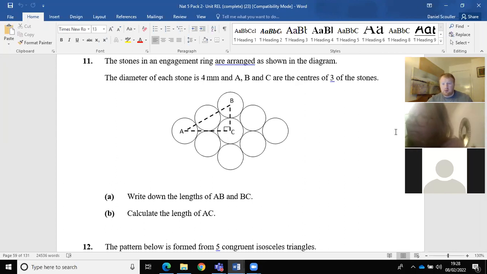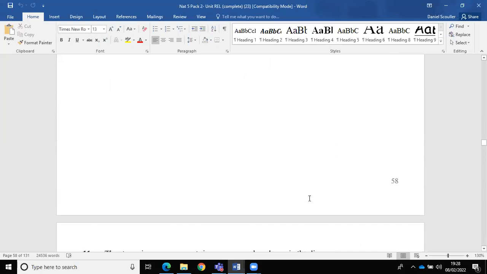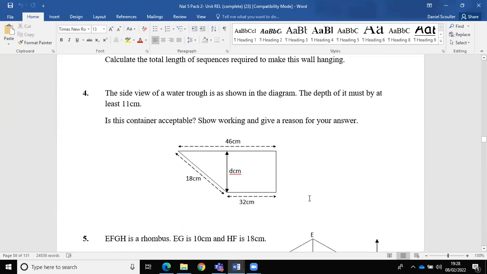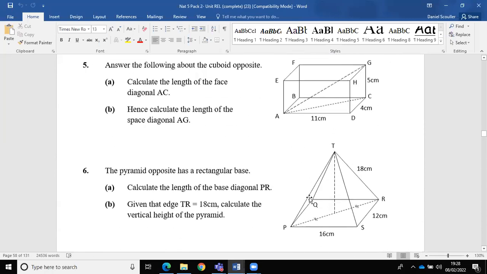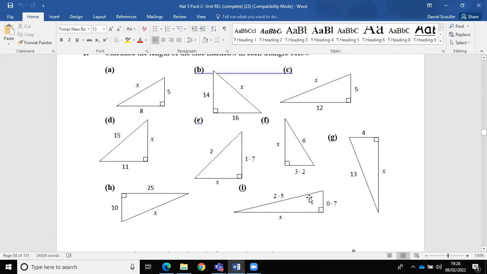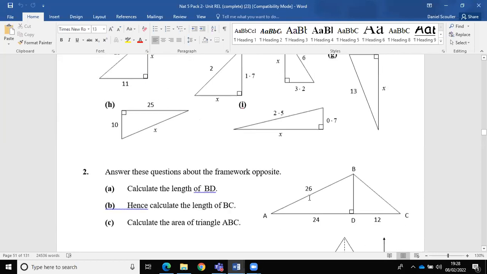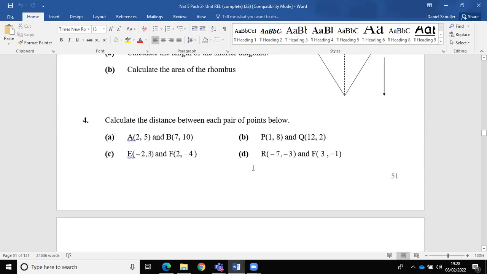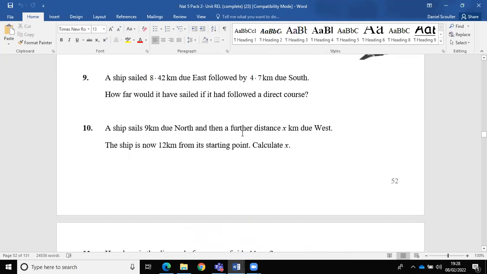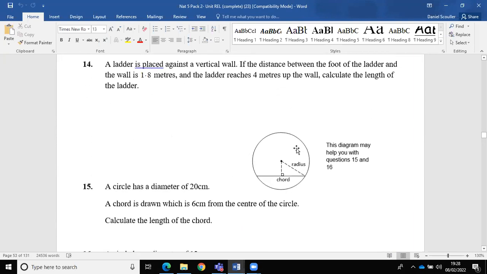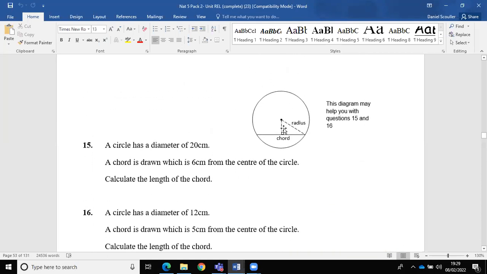So, we've actually, believe it or not, covered quite a bit there. So, questions from page 51. If you go to booklet 2, page 51, have a wee scan through from there and see if you're comfortable with what the questions are asking you. So from page 51, coordinates, 3D shapes, bearings. Ignore any of the chord questions, that's what we're going to look at next.